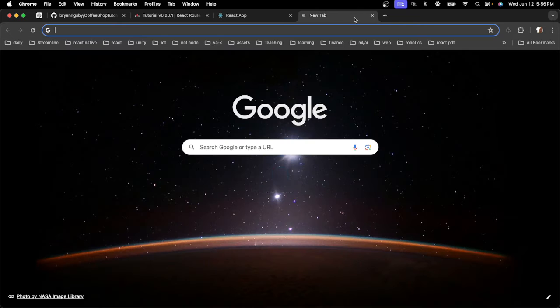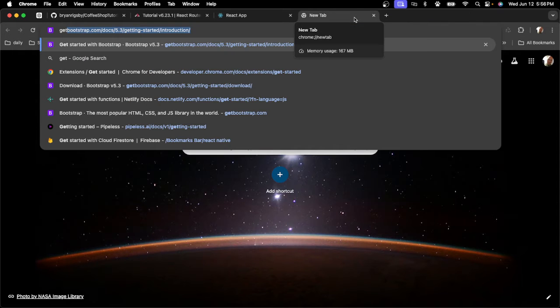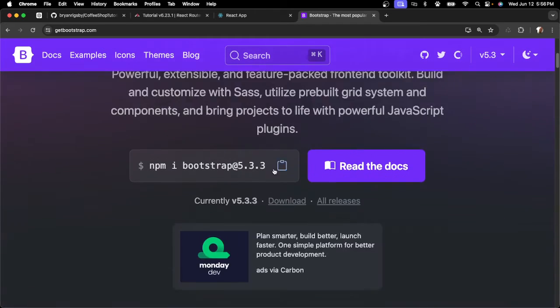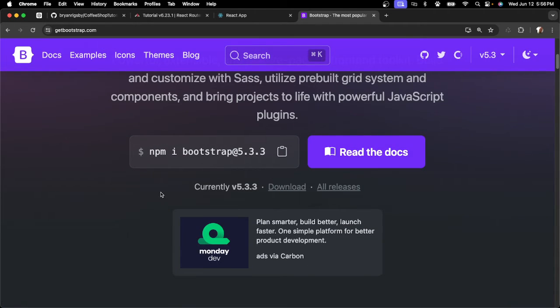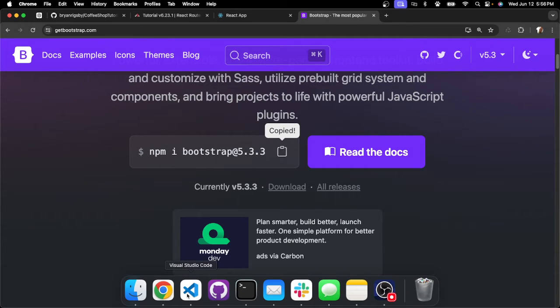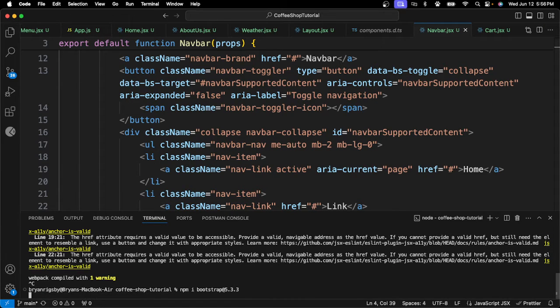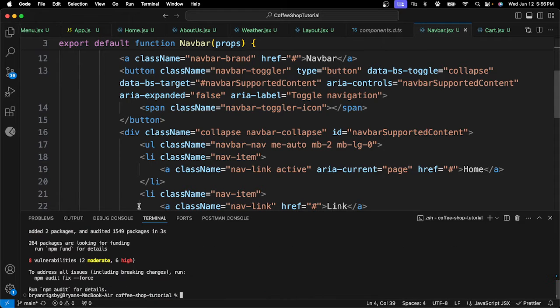So in order to use the Bootstrap for it, we have to bring in Bootstrap, right? Cool. So let's go to get Bootstrap. Cool. All right. So on here, a couple ways to bring it in. Easiest way, especially for React, is just to npm install it. So we're just going to copy that bad boy, go back to our code, kill our server, and just npm install Bootstrap. And then we'll have to bring it in to our index.js.